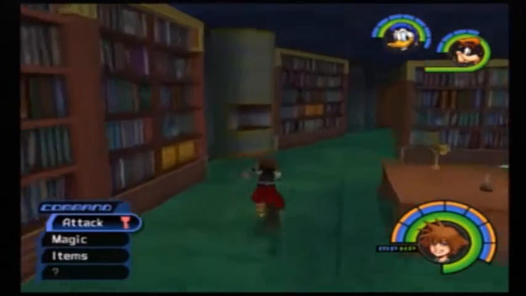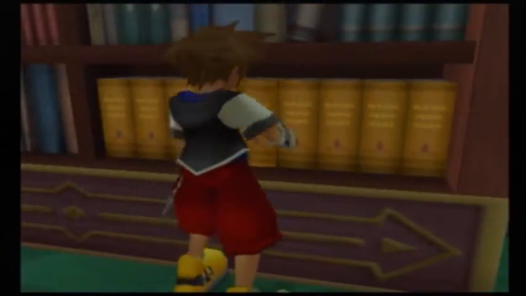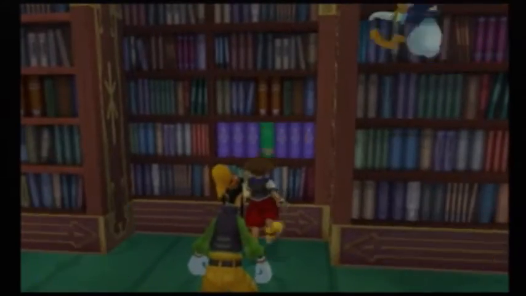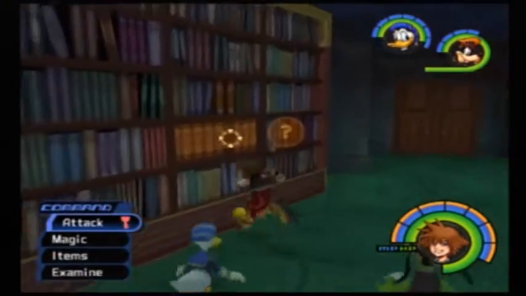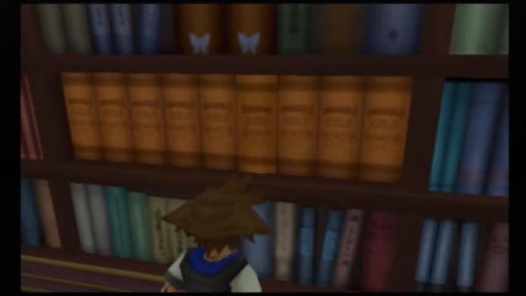So I think I got the N one just now. Aha! I think everything in this library is pretty much self-contained, so I should be able to do everything right here and now. And what is this? Oh! I already had this one. Alright. Well, that's good.